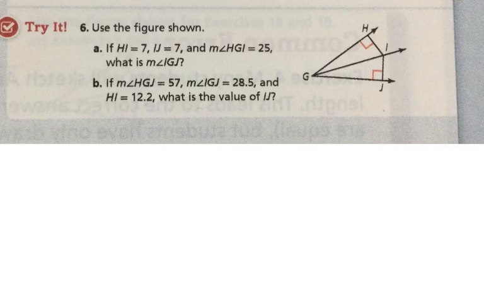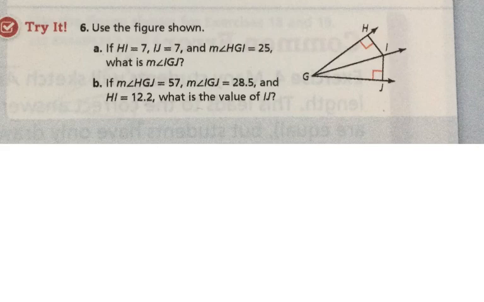Look here, this line, because these two segments are equal and are 7, that means that this is an angle bisector, which means it cuts big angle G into two smaller equal angles. So that smaller angle would also be 25. The entire angle would be 50, from H to G to J. That's why I have to read what it is asking for. It's saying from I to G to J. So it's looking for that smaller one, which would also be 25.